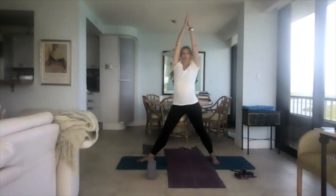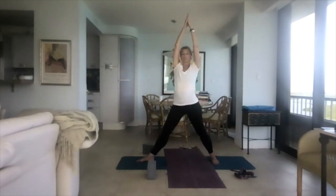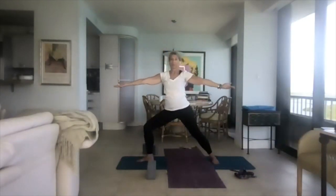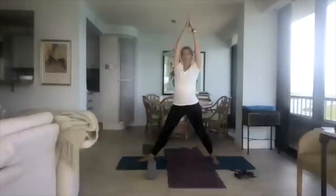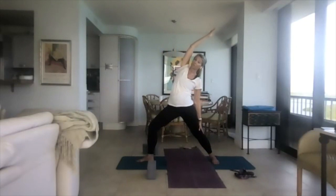Turn your palms up. As you inhale, straighten the front leg. And as you exhale, bring it back down. Palms up, inhale. Remember that Ujjayi breath. Exhale. Inhale. And exhale. And now, peaceful warrior, slide the left hand down the leg as you inhale with peaceful warrior.